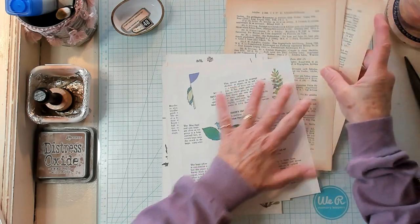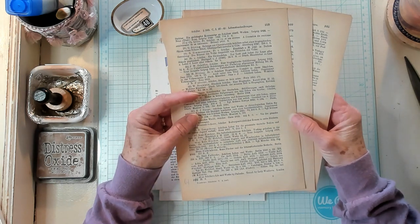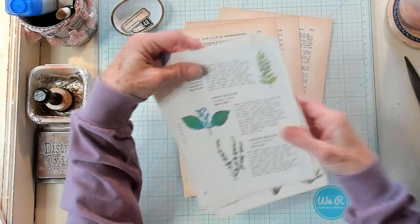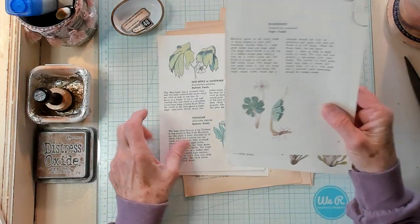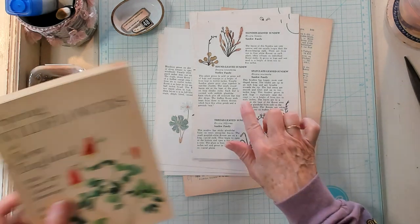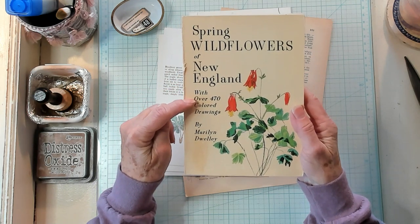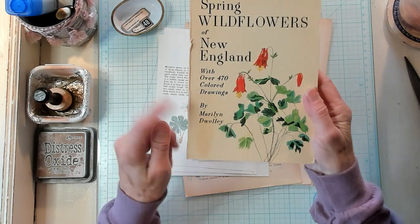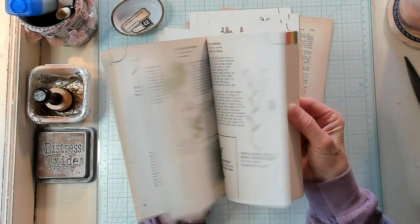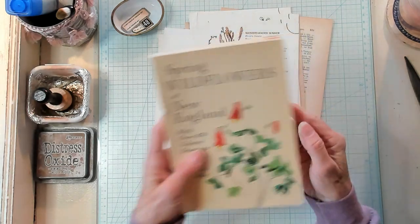I have some older book pages. I kind of struggle to use these — beautiful colors, beautiful script, but they crack and break really easily. But I thought, let's try them out in this project. Then I have some beautiful botanical papers. I like this book because it has the picture and then the name, and I find that to be really nice. These pages came out of Spring Wildflowers of New England, with over 470 color drawings by Marilyn Dooley. This was published in 1973, so it's vintage. I found it at my local used bookstore.